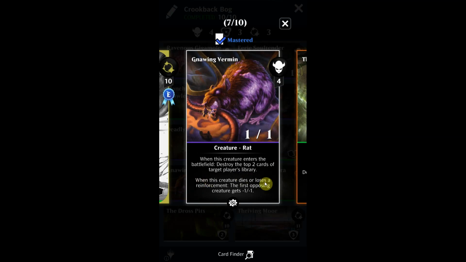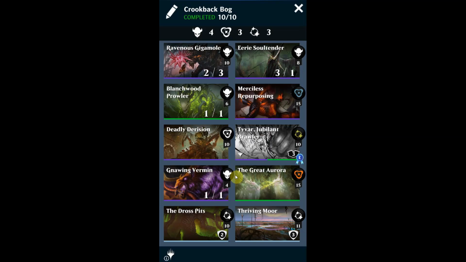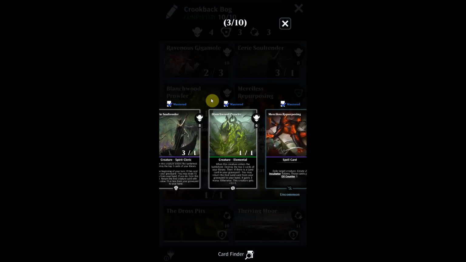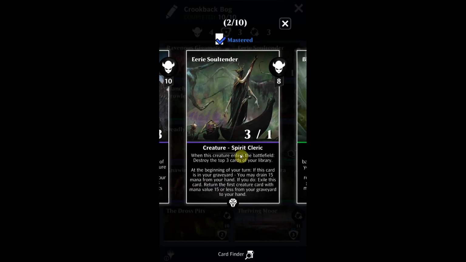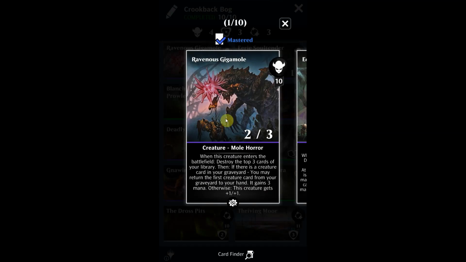What you'll notice about these four creatures is they all have this ability here. It says when this creature enters the battlefield, destroy the top 2 cards of target player's library. So you're going to be able to destroy cards just by putting this creature into play. Any of these 4 creatures will destroy cards, right? So destroy the top 3 cards of your library when this one comes into play. Over here, when this one comes into play, destroy 3 cards of your library. Same thing, when this one comes into play, destroy top 3 cards of your library.